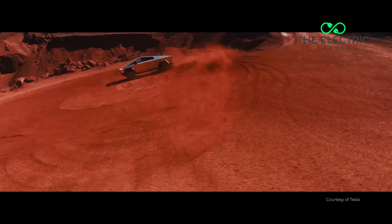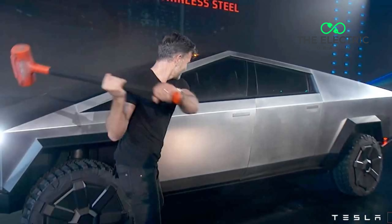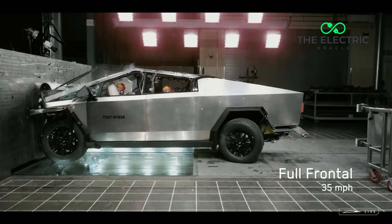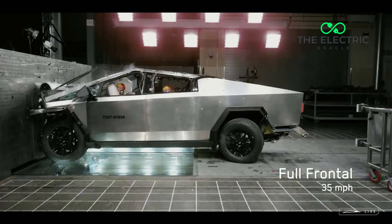And speaking of steel — Tesla's VP proudly announced they're using 30X cold-rolled stainless steel, which sounds impressive. But in an actual crash, you don't want your car to be as rigid as a tank. A normal car's body is designed to crumple like an accordion, absorbing impact energy. Tesla's 30X steel is about three times harder than standard automotive steel. In the UK, that's not a feature — it's a fundamental safety issue.